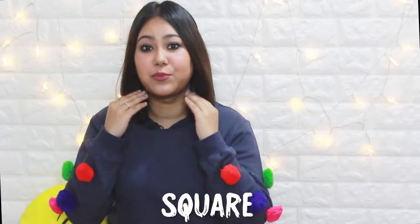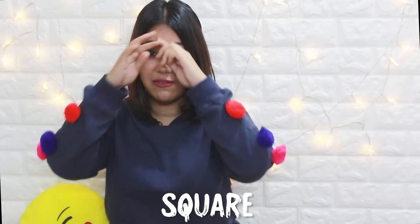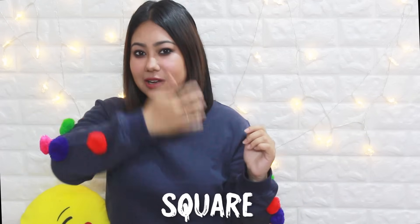For square face shape girls, since your face is already very edgy with a prominent jawline and wide forehead, you can soften and feminize your look by going for bangs — soft bangs, side-swept bangs, or straight-up bangs. Go for a longer haircut with some layers to add volume, which will make you look softer and more feminine. The bangs will look really cute on you.